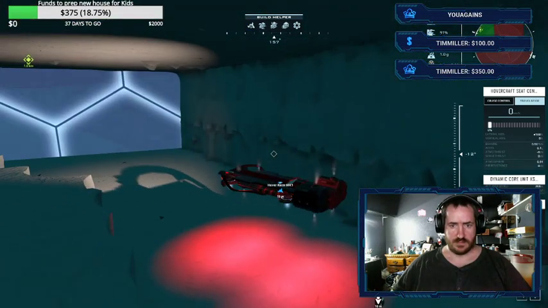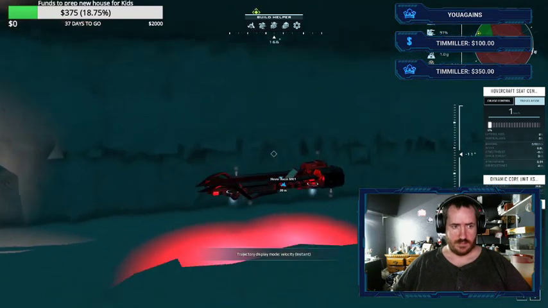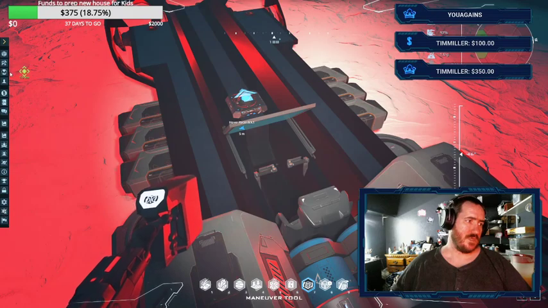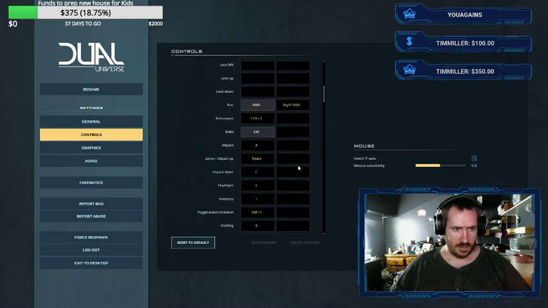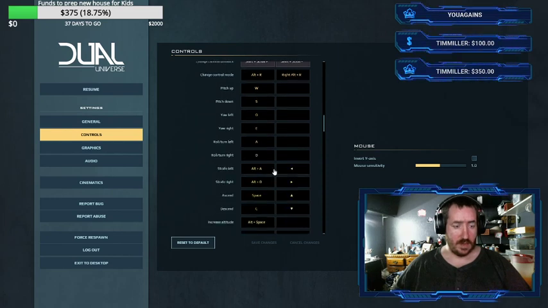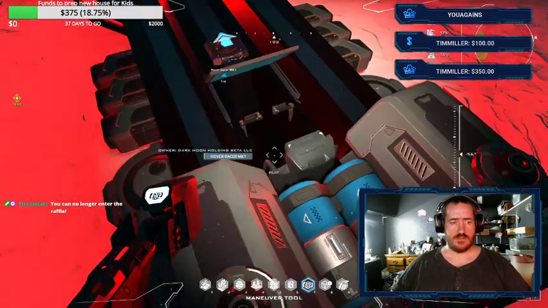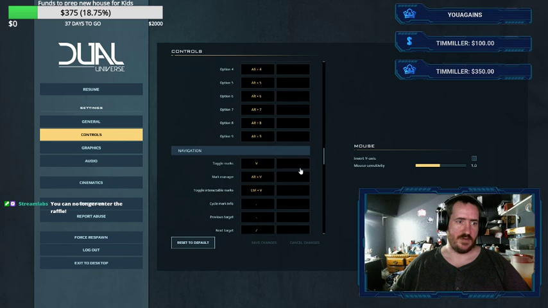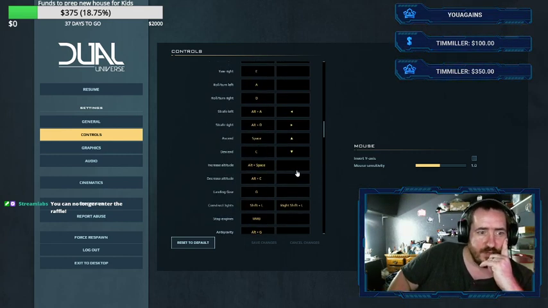Yeah, they're not working. Are the fuel tanks lit? Yeah, they are. Controls. Alt plus A, Alt plus D, straight left, straight right. Wait a minute, let me check something. Maybe that's only flight. That's just piloting, it doesn't say ground or flying. Yeah, Alt plus A and Alt plus D is supposed to be straight left and straight right.